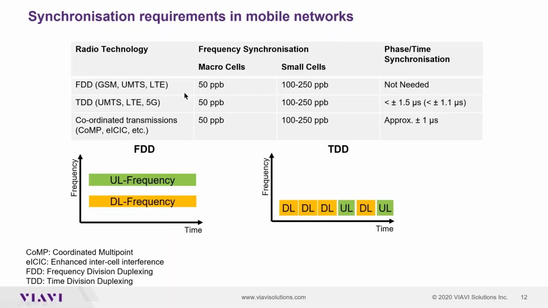On the table on the top, you see we have 2 radio technologies in the mobile world. We have this FDD, frequency division duplexing. And if you go more to the right, you see it requires only frequency synchronization, no time synchronization. Frequency synchronization means here we have the cell side, the radio unit, on the right side, and a mobile in the network, in the area there. And the communication is done on the RF interface with an uplink frequency and a downlink frequency. So 2 frequencies, one per direction. So no interference, no problem.